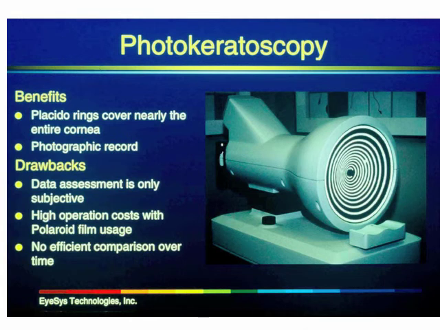There's a problem with Placido disc images. There are several problems. One of them is that they're not quantitative. Even as they give you a sense of the curvature of the entire cornea, they do not give you any quantitative data. But the second one is that they're ephemeral, right? What are you going to do? Start drawing rings in the patient's chart? So we need some way to document the distribution of the rings on the patient's cornea.